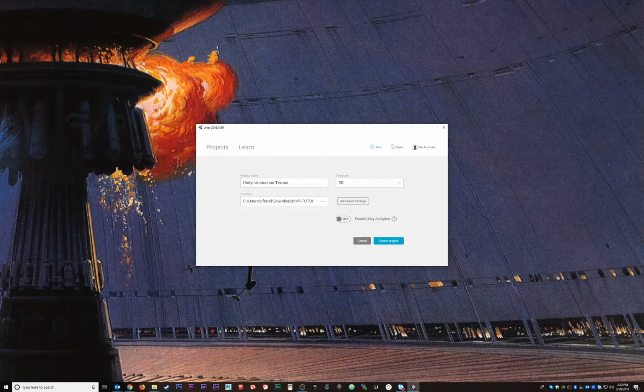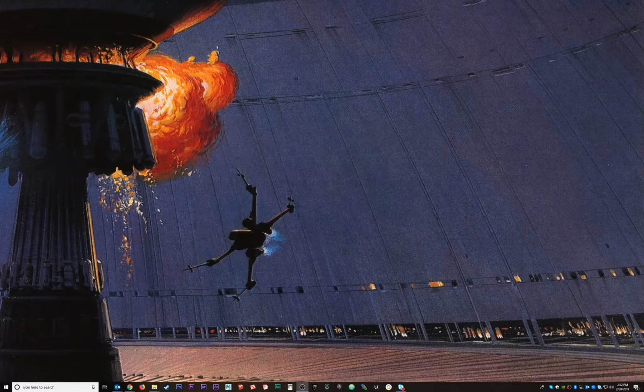And then make sure Enable Unity Analytics is off. You won't need this probably for most of the projects that you do. Most of this is like online services and analytics that go with products. And if you're doing research stuff, most of the time you are not going to be using this. Create project. What it's actually going to do now in the background is generate a folder structure and open Unity, of course, accessing that folder structure.